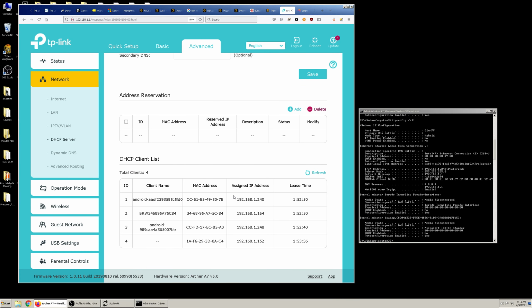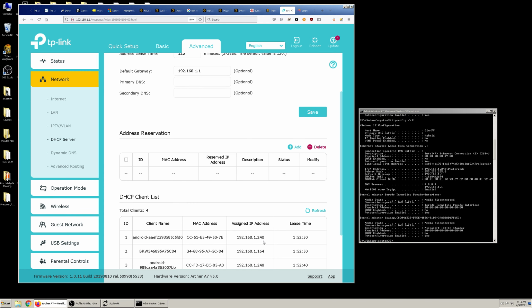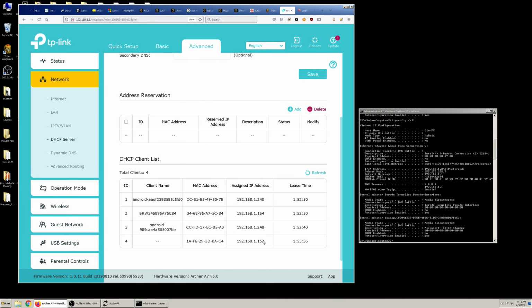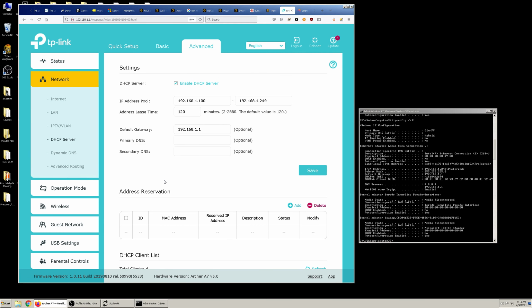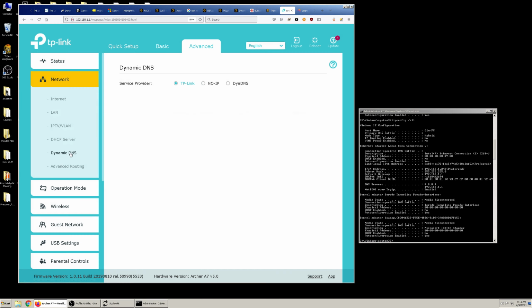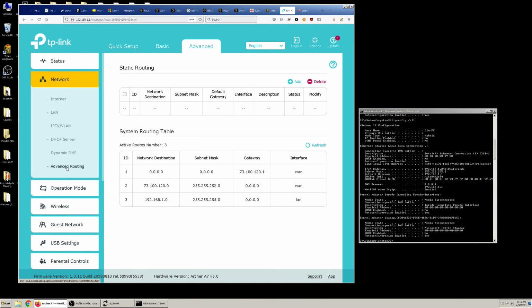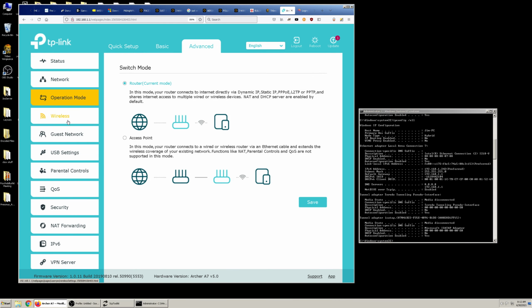Here's all the connected devices right now. Oh, here we go, NAT forwarding, that's what we want.